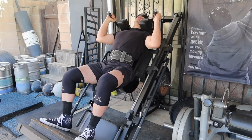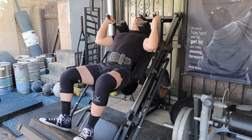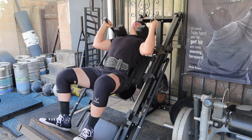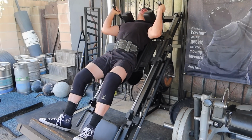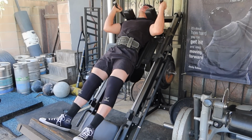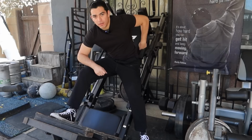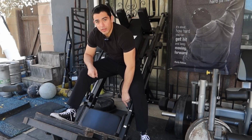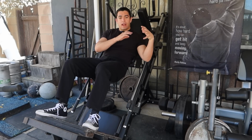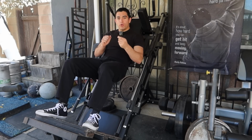So again, if you want to maximize the amount that your quad could possibly grow, find ways to increase the range of motion, which typically, when it comes to machines, means you're going to have to find a way to put some type of platform, some type of plate, just a couple inches here and there, whatever you got to do, just try to find a way to keep the sled from hitting down here, because that's going to hinder your range of motion. Again, never let the machine and how much you can move be the limiting factor when it comes to your gains, okay? Try to find ways to modify it.